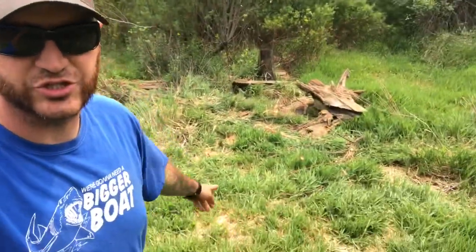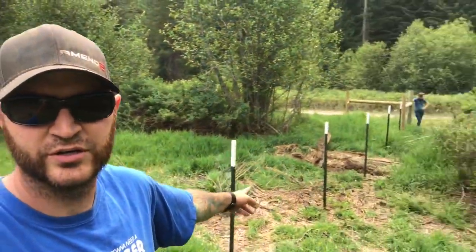So you can see all this lush grass that's still growing in this part of the property where the cows are not and the cows cannot get to. They're gonna be able to get to it here pretty soon, but we are about to turn them loose. So we need to be able to stretch the fence on this line, and then we need to finish a little bit of barbed wire fencing across the front, and then we have got ourselves a pasture.